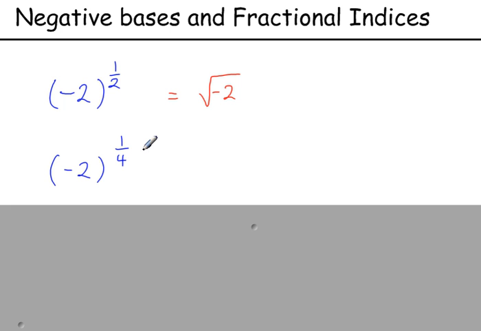Minus 2 to the power of a quarter, I could rewrite this as minus 2, and the quarter, as you know, is the same as a half times a half. So I could have all of that to the power of a half, and then raise that to the power of a half again. As you can see, the power on power rule here, a half times a half is a quarter, so this is the same as this. And inside here you can see the minus 2 to the power of a half, which is this again. Again, this has no meaning.